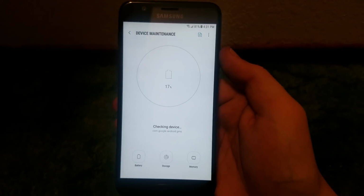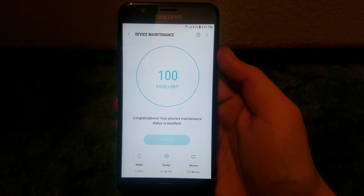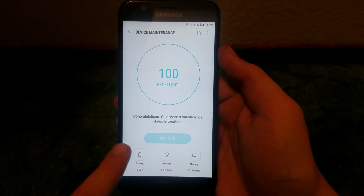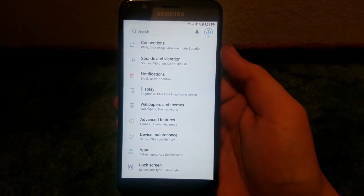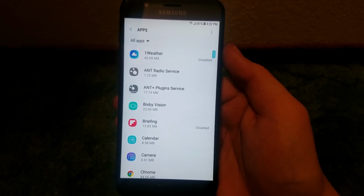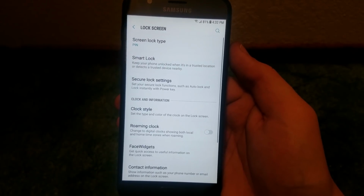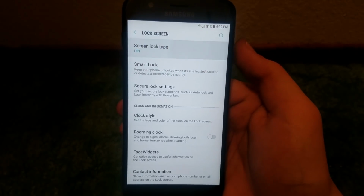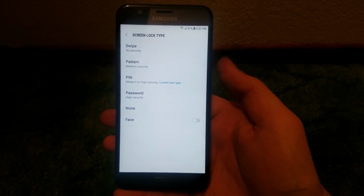Under device maintenance, we've basically already taken a look around this little section earlier, but here we can manage your battery, your storage, and your memory, among other things. And then apps is pretty self-explanatory right there, no need to go over that. Under lock screen, we have our screen lock type, which is set to PIN. You guys have probably seen me enter my PIN in previous videos, so there you go.